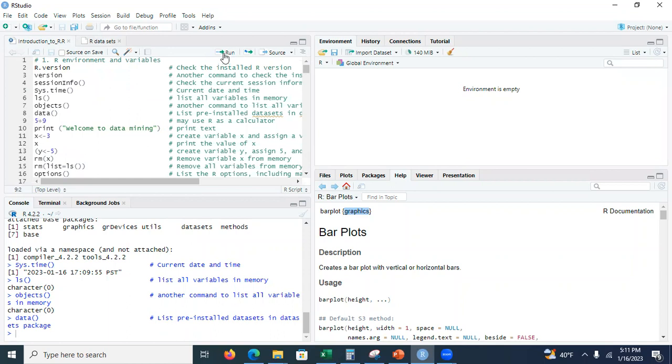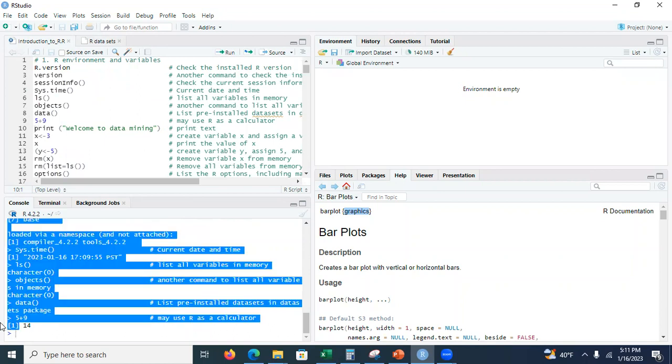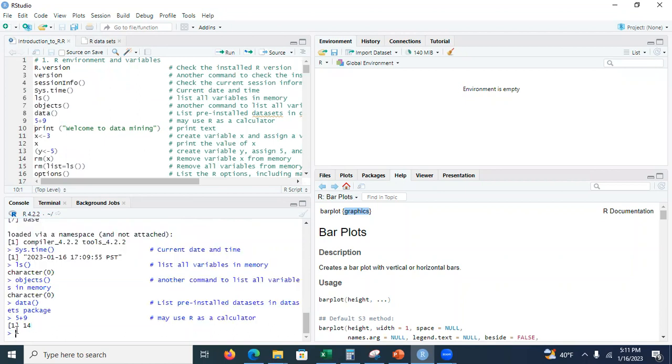You can use R as a calculator. 5 plus 9. What is this? Take a look at this. Everything in R is a vector. Here, the first element of a vector starts with a 1, so this is a 1-element vector. The starting position is 1, just only 1 row, and I'll show you when we have more. The output is a vector also.